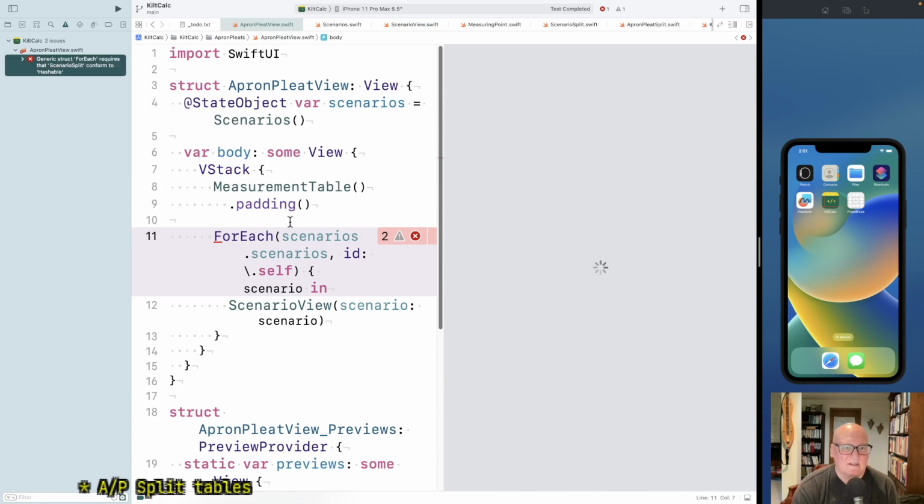Yeah, I was afraid I'd have to do that. Scenario split conform to hashable.